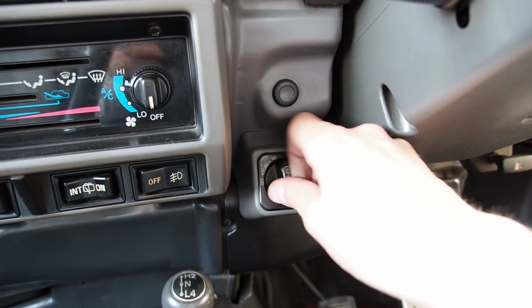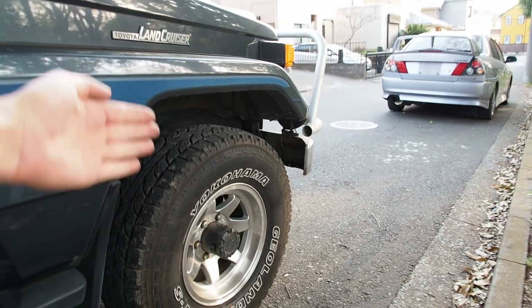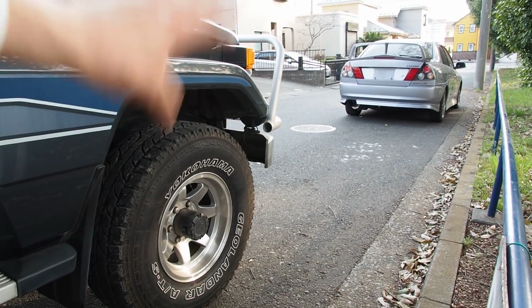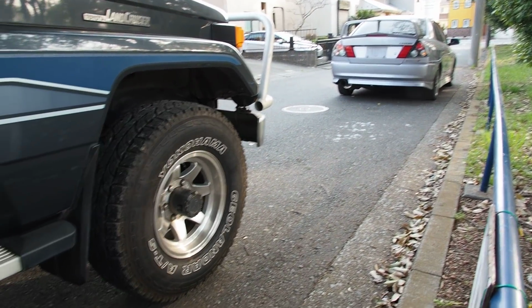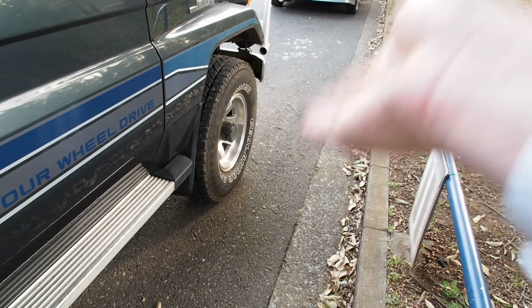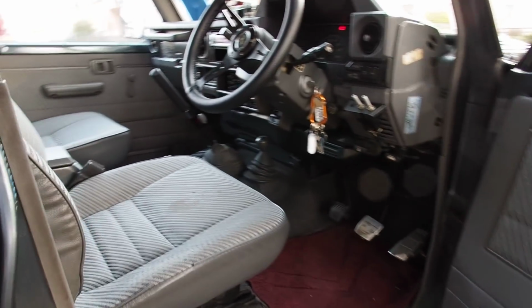And in case you don't know what a diff lock does, it doesn't allow any slip between the left and the right side. And so typically when you drive a car, if you turn the tires all the way to one side and you go in a circle, this one will spin around fewer times than the one on the other side, because it's taking a bigger circle, right? And so the diff lock makes it so that both of them spin at the same rate. And the reason why you want that is because it gives you a lot more traction when you are off-road. And when you're off-road, usually you're on kind of like ground that doesn't give you that much traction, and so having them move at the same amount when you're cornering doesn't affect the way that it feels very much.